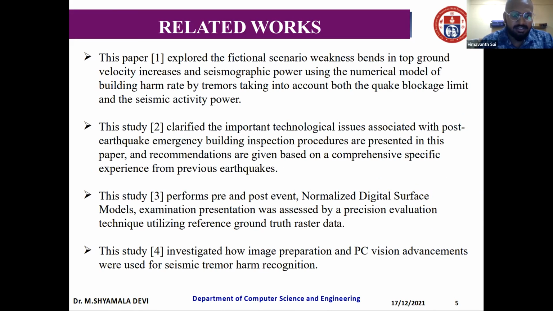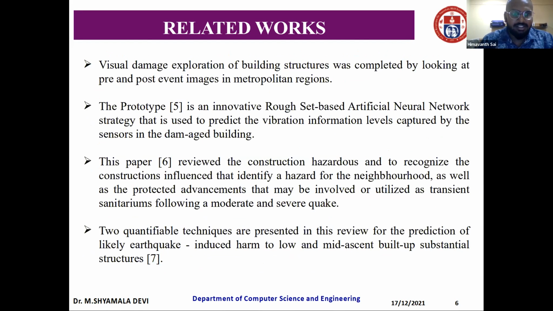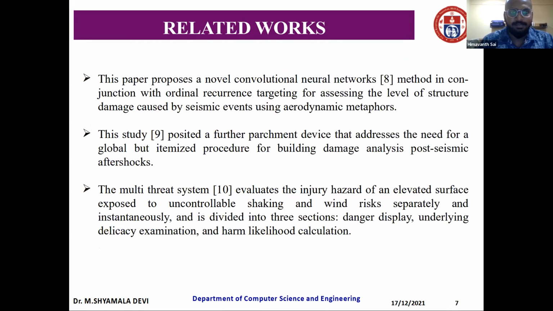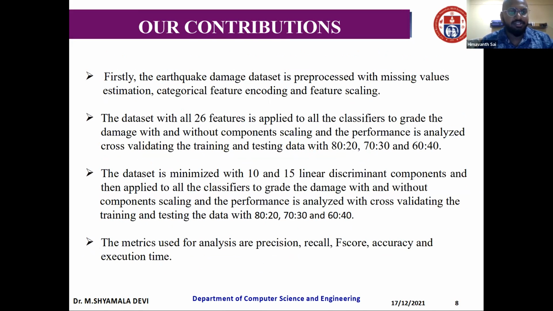So these are a few related works, as you can see. This is all basically to help the prediction after the earthquake occurs. And our contributions are, firstly, the earthquake damage data set is processed with missing value estimation, categorical feature encoding and feature scaling. This is one of the contributions from our side.